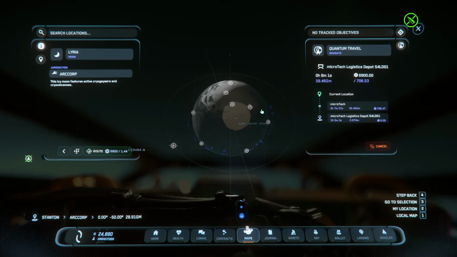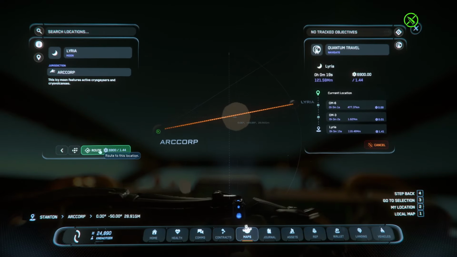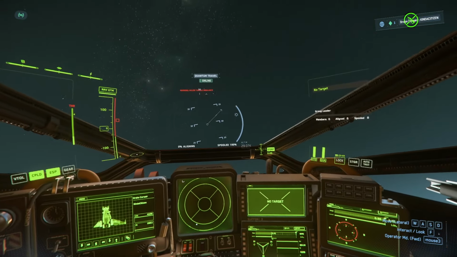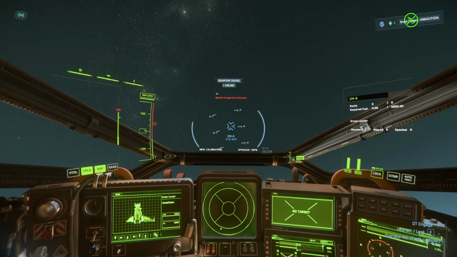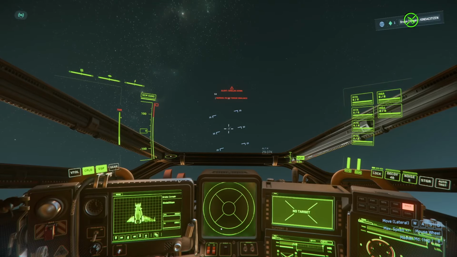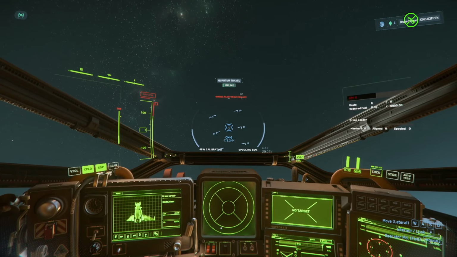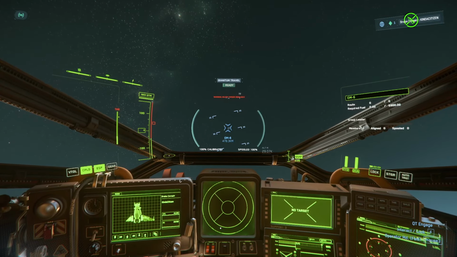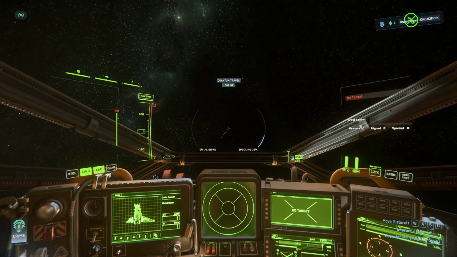Right, I'm just gonna try route to this location. Okay, so that one's gonna work. I like the new icons and stuff, and it's not a clutter like you had before. Oh, okay, so B is not to quantum anymore. Oh, we're gonna quantum. Quantum engage. Click. Click and hold. Okay, now.